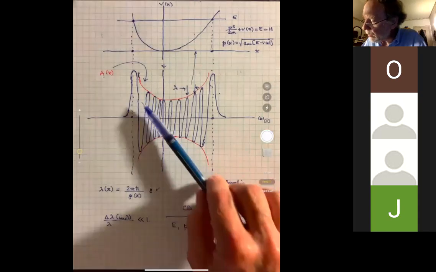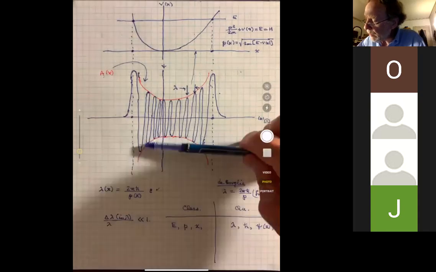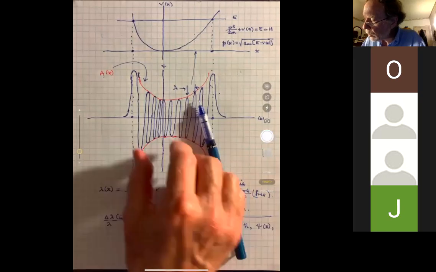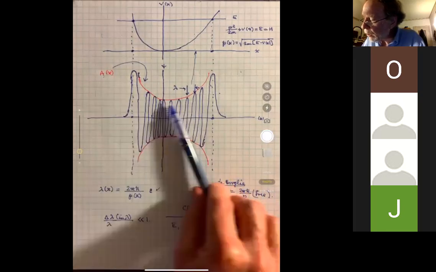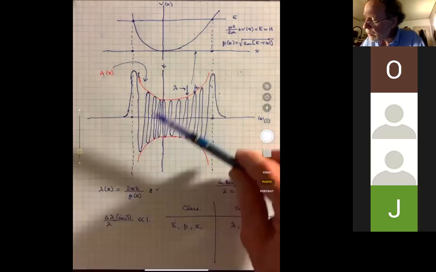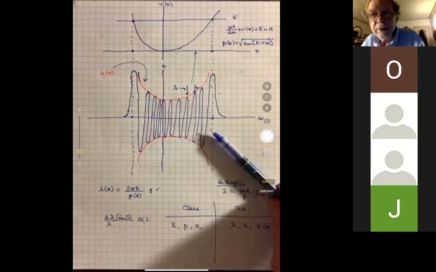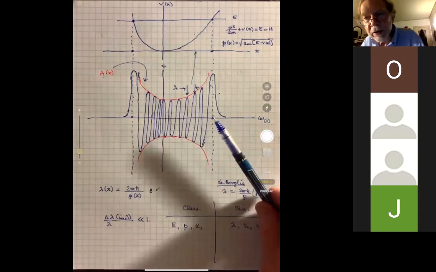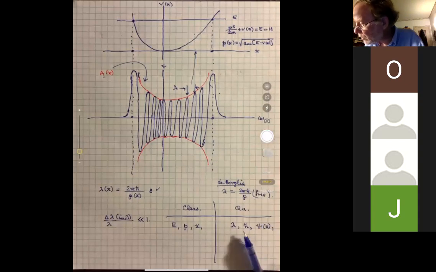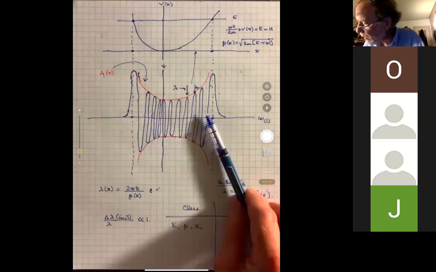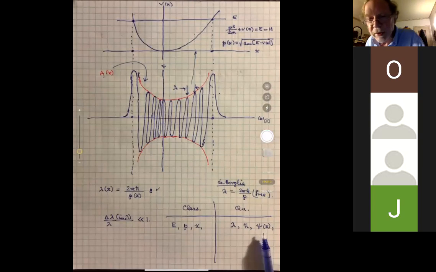And the way this picture would change is that you get twice as many oscillations in here with a wavelength that's only half as big. But the envelope would still look the same, and otherwise the picture would pretty much look the same. So this is part of what's involved in going to the classical limit: as h bar goes to 0, you get finer and finer oscillations. The wave function itself doesn't approach a limit at all. It just oscillates ever more rapidly. It's what you call an essential singularity as h bar goes to 0.